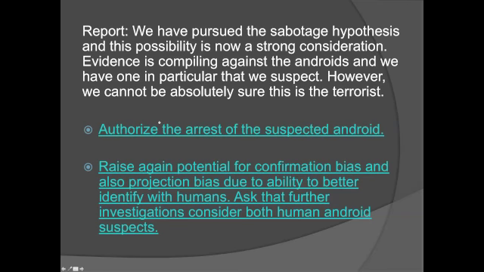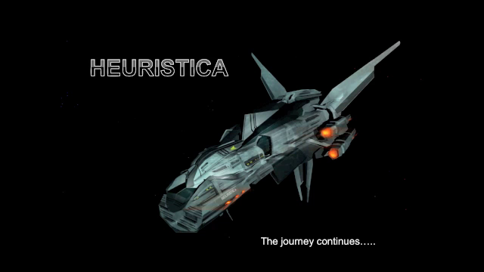Those projection LOs really made me see my errors. I was projecting my beliefs onto the androids. I was also only searching for evidence against the androids. Such confirmation bias. I need to express concern. The player has now avoided projection bias and is back on the correct pathway. Let's see if they can make it to the end.